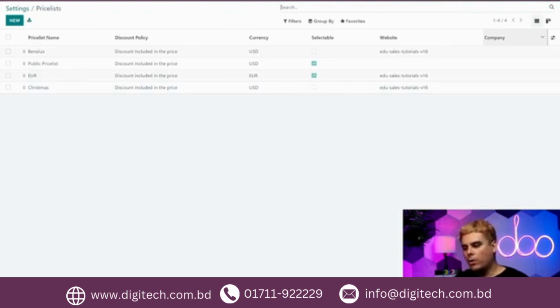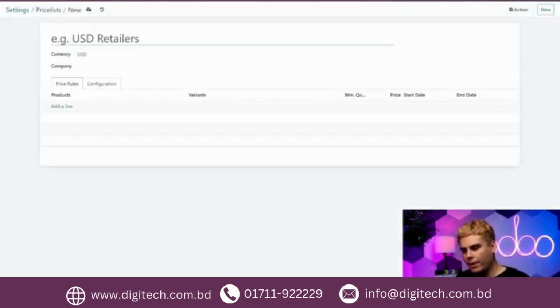Alrighty, now I want to create a brand new price list for all of my loyal customers to enjoy. They deserve a little price break after shopping with us for so long. So we're going to select New. And now Odoo takes us to a blank price list, and here we can configure everything to our liking. First, we're going to give it an appropriate name like Loyal Customers, Loyal Odooers, so it'll be easy to reference through the database.